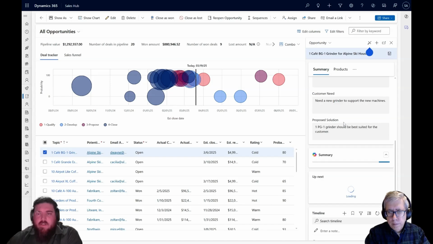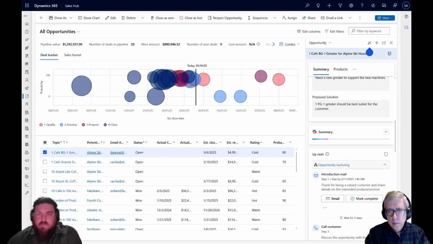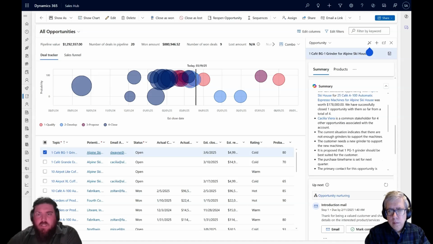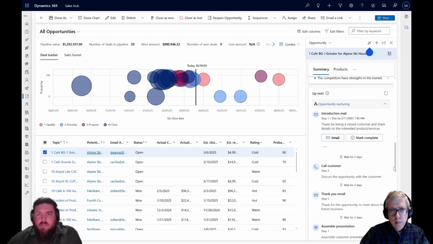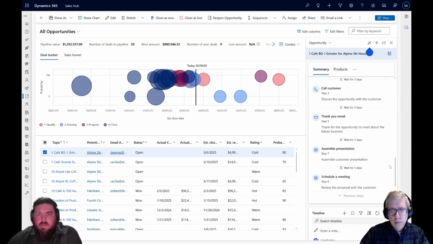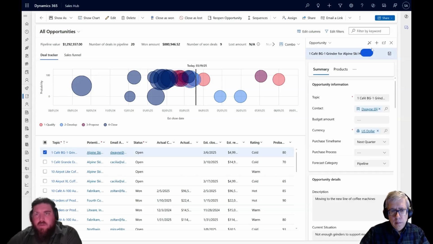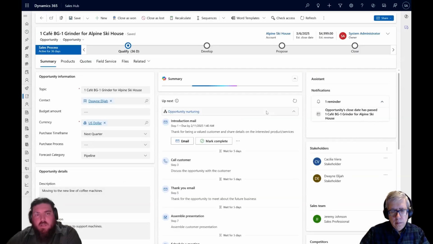If you scroll down again, you'll get the summary. So it's basically the main form just crammed together, like a mobile view. So it's going to show you the summary. This one's actually linked to a sequence as well, so you can see over there. If I scroll down all the way, but what I'm going to do now is expand it. If I scroll all the way up, you can do activities there. I'm just going to go to the main form. So in here, this is now the main form that it's showing.